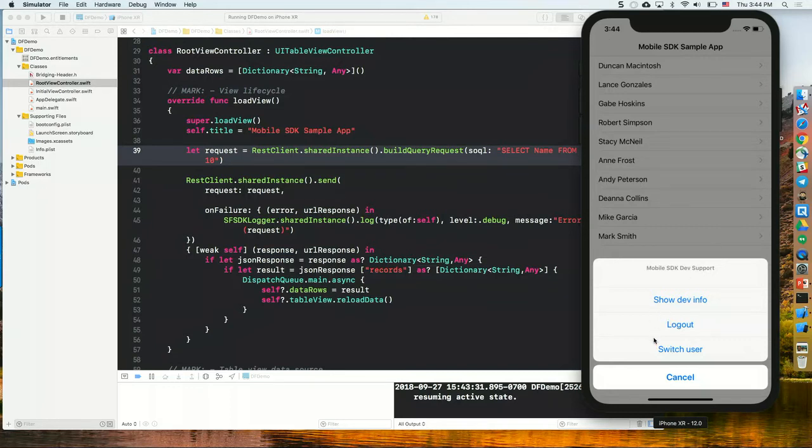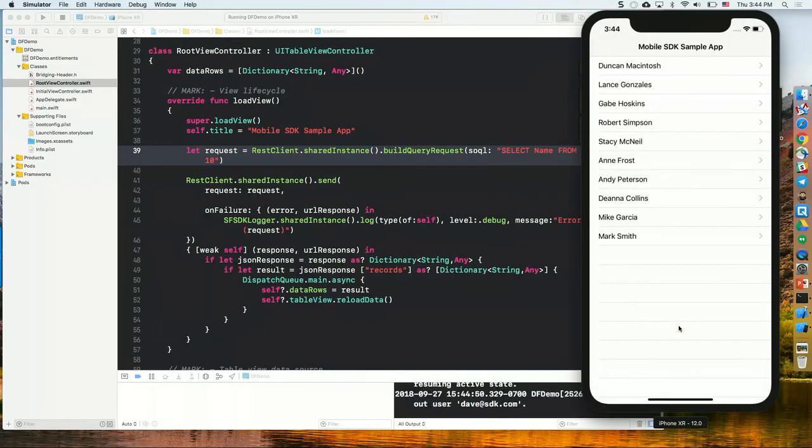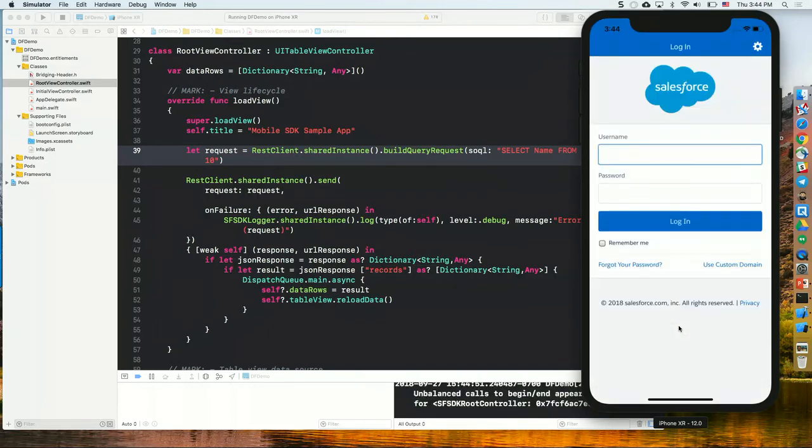It also has actions that you're probably going to build into your app eventually, but you might not have that on day one, right? I want to be able to log out. I want to be able to switch users, which is something Mobile SDK supports, right? You can be logged in as multiple users. We partition the data. We partition the refresh tokens and things like that. So all those actions are available to you on day one without having to add any code. And we find that very useful, and we had some good feedback from developers. And that's what I had.